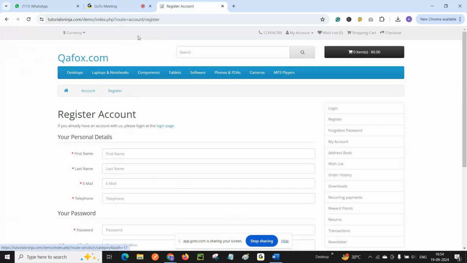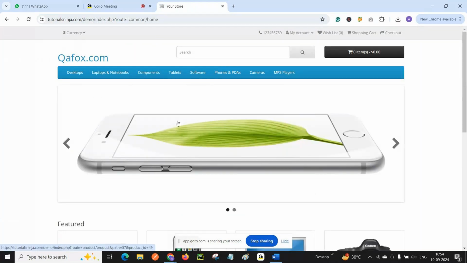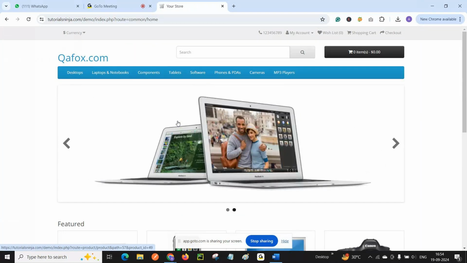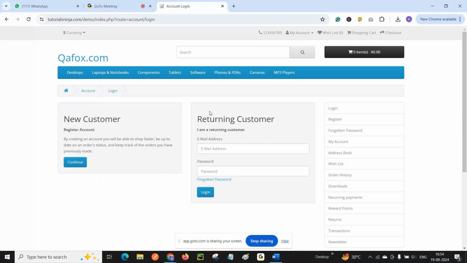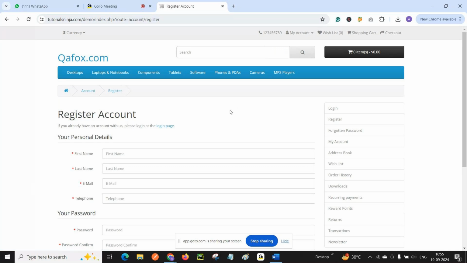This is your application. Let's understand what unit testing is. This login page is one module. You see there is a register page. Register is the second module. This is one more module.